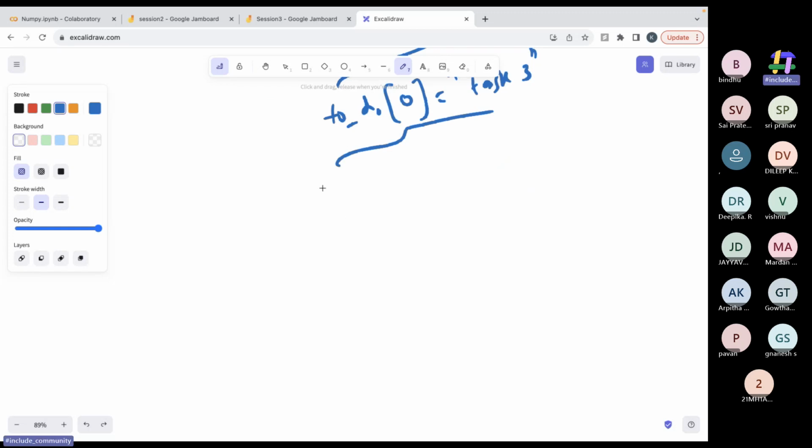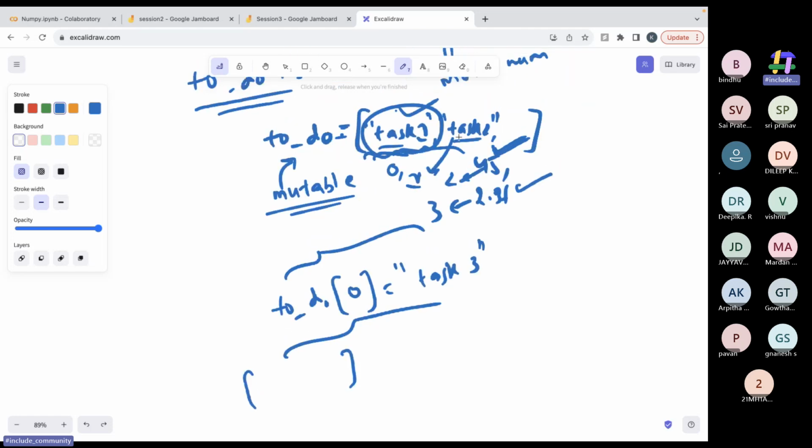We also talked about slicing in strings. If you remember, we can slice the string to half or whatever the index value we need. So here we have four different values. Suppose I want to access one, so I can do to-do of 1. Or if I want to access the third data item, counting 0, 1, 2, so to-do of 2, I can access this one, right?